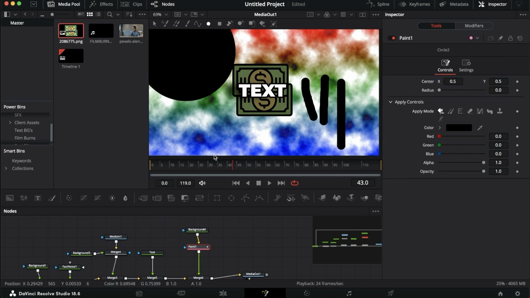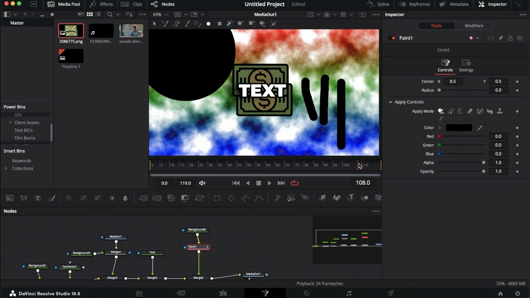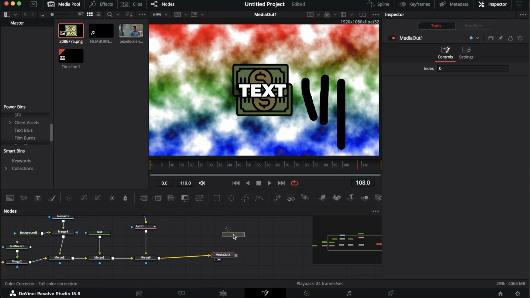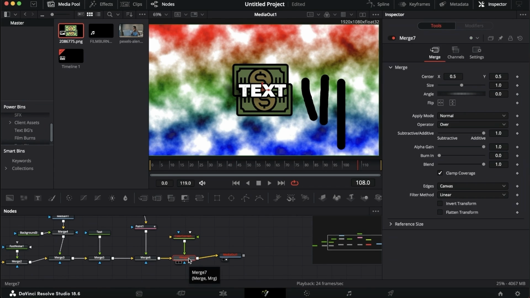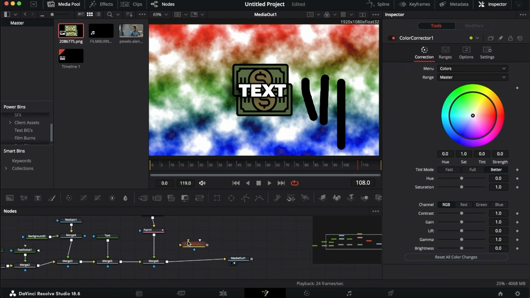But you can see you can do like a circle here and it will show up the entire time. But there's better ways to do that. Next one is a color corrector. With this one, if I try to merge it, you can see it actually appears red because that's not how you're supposed to use it. You just want to connect it directly to a node chain.